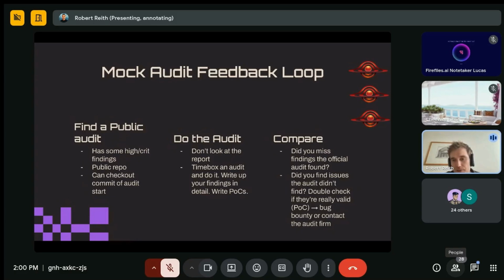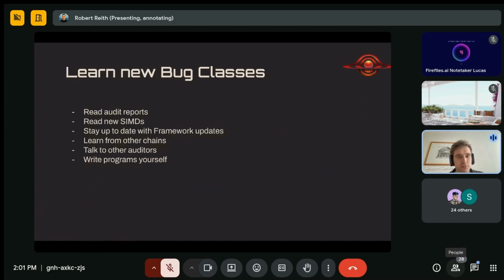The problem here is, a lot of code bases are closed. So it's sometimes difficult to find repositories where you can do this. But there are some that are open source and where you can do it. So maybe the approach is to find an open source code base first, and then look at the audits, find an audit for that open source repository that has findings, and then check out that commit. So go backwards from open source audits to repositories.